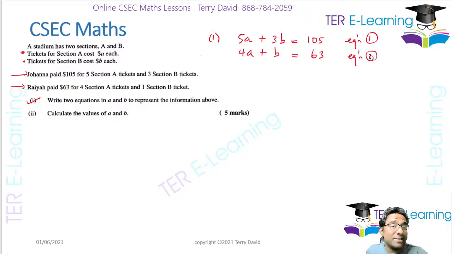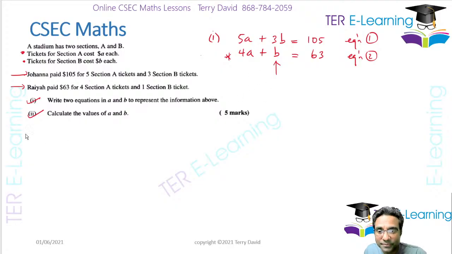So again, guys, it is up to you what you want to do. You can use either substitution or elimination in order to work out part B. Since the last question we did substitution, I'm going to use elimination because some students have trouble with elimination. So I'm going to take my second equation, and I'm going to multiply by 3 so that this here is going to become 3b.